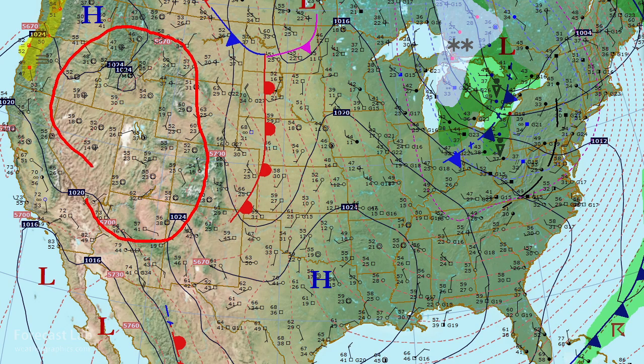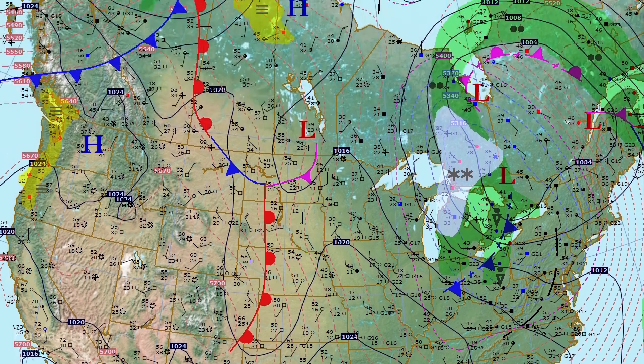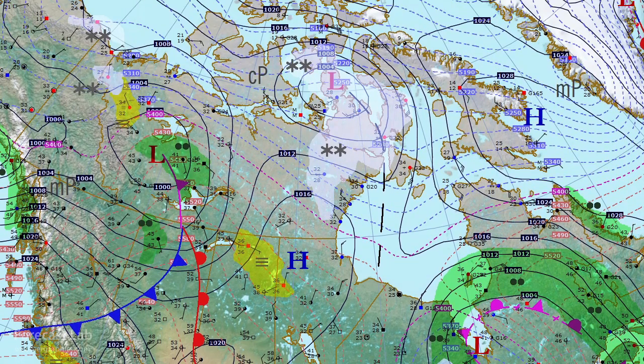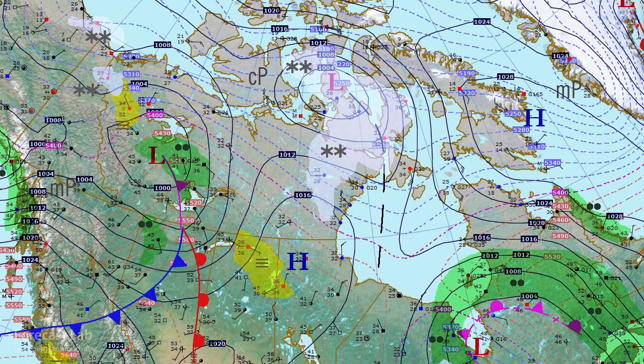Heading out west, we do get into some of the more mild air. And heading up to Alaska — there is some fog in the Portland and Seattle area, but up in Alaska, under the influence of westerly flow coming in from the north Pacific, temperatures are in the 20s and 30s up there in Alaska and Yukon. Winter is starting to get going up in the Northwest Territories — temperatures still fairly mild for this time of year, teens and 20s, but plenty of snow.